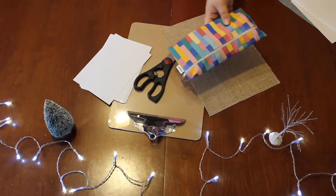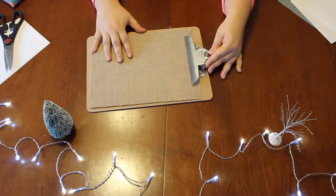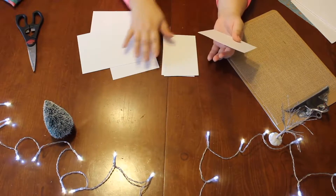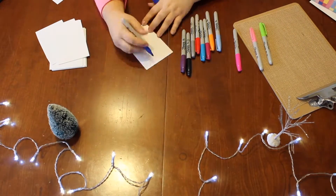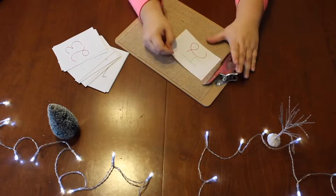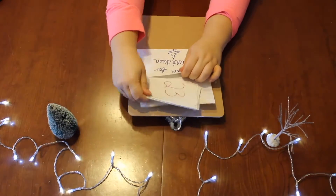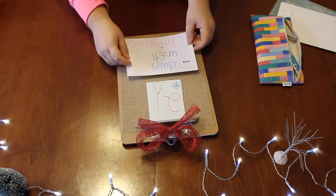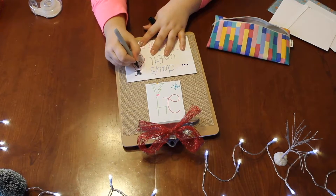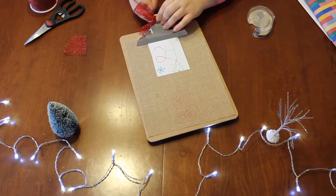So for the first DIY, this is everything you will need. The first step is just to take that big burlap sheet and clip it into the clipboard, and then I'm just taking some photo paper, cutting them down to the size I would like, and then numbering them 1 to 24 for 24 days before Christmas. After clipping 24 to the board, I just put an envelope on the back of the clipboard to hold the other numbers, then added a piece of paper that said 'Days Until Christmas,' did a little decorating, and added a cute little bow to the top — and you are done.